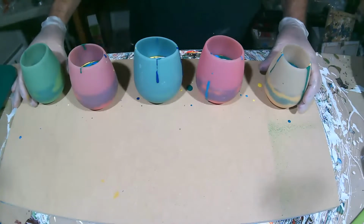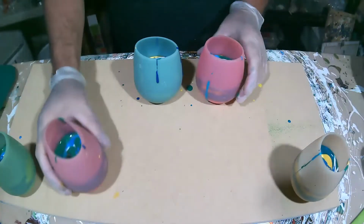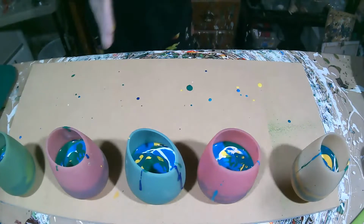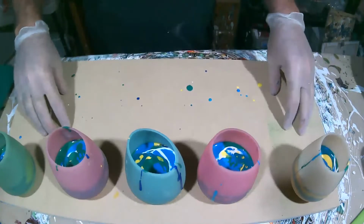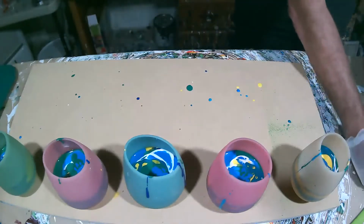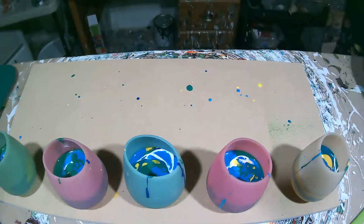So we got 4 or 5 of these cups. 2, 3, 4, 5. With approximately 35 ounces of paint. Way too much paint for this board, but for this technique to look really good, you have to use a lot of paint. Gonna kind of clean as I go.